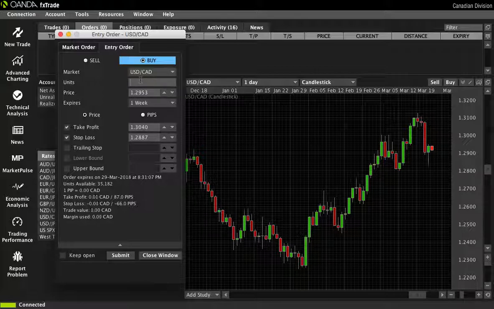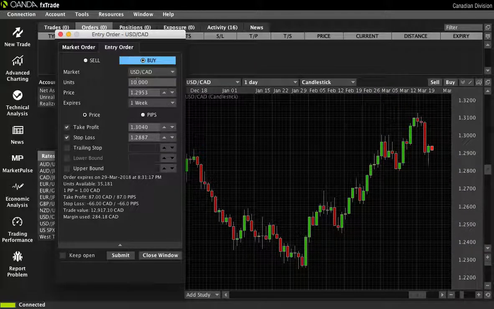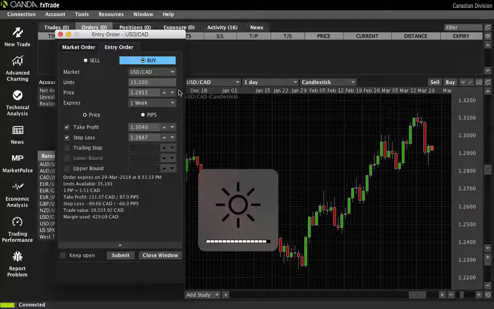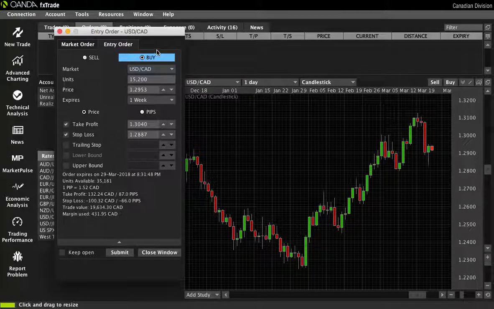All right, so the next thing to do is to enter how much we want to trade. First of all, I would like to have my stop loss of $100 on this trade. $10,000 is too little though. There you go, almost $100, right? My stop loss, so let's do it a little bit more. Yeah, so then 15,200 units would give us a stop loss of $100. Looks good. Alright, so let's double check everything once again.